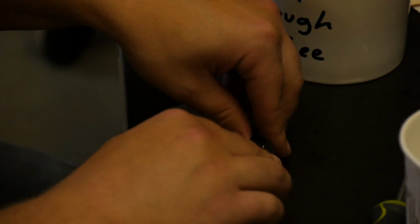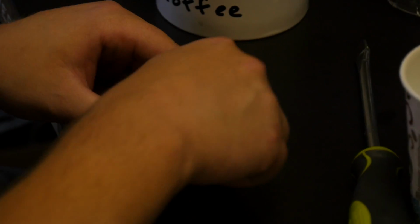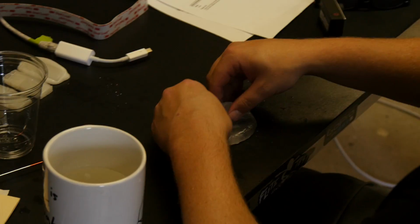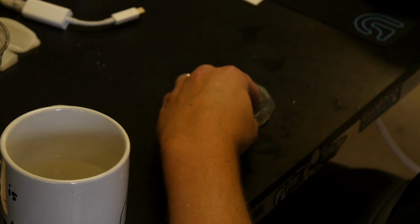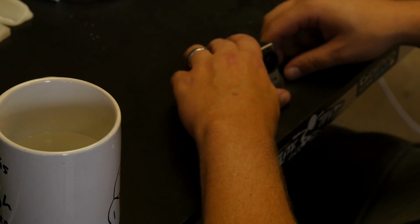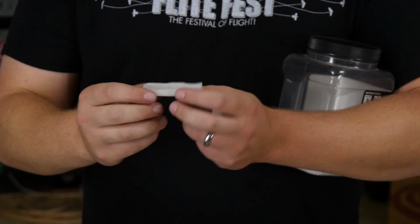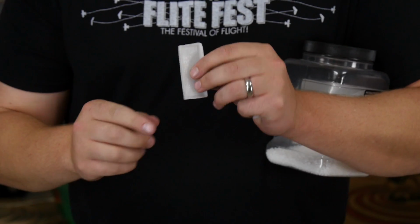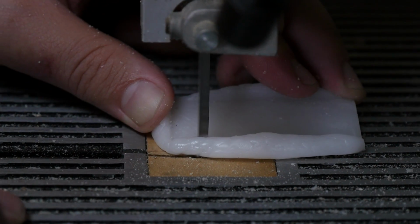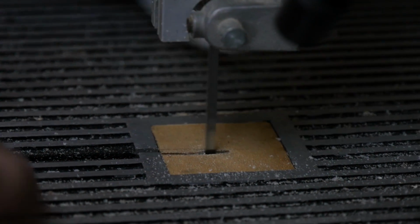So basically, you just mold it out, and what you want to do is make it into the basic shape. You'll notice pretty quickly that it always ends up looking kind of like a glob. But basically, with this, I just put it on the flat surface, and then you press the GoPro into it and get the angle that you want, and then you let it dry. And then once it's dry, I just trim the excess off, because when you start getting a lot of this stuff, it is a little bit heavy. So I wanted to trim as much of it as I could off.